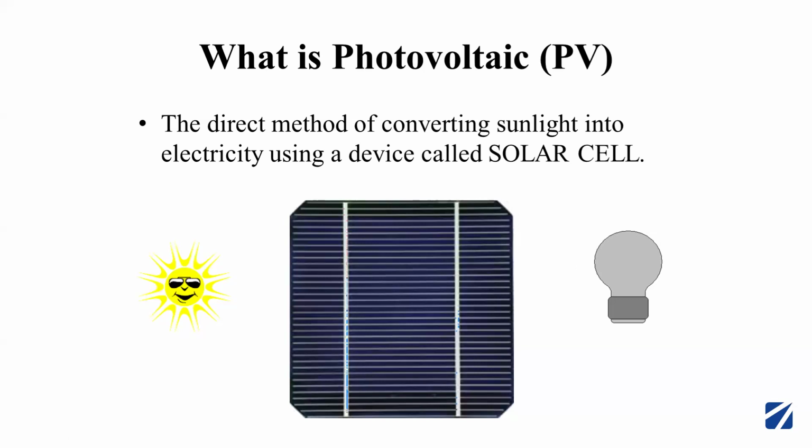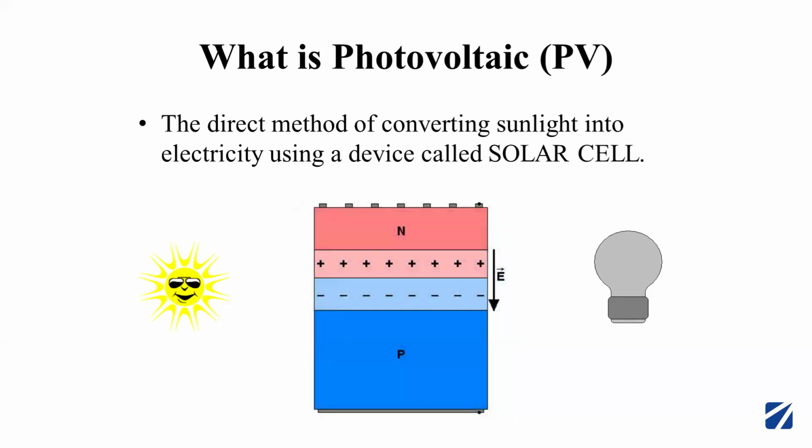So let us understand the working of the solar cell. When you see a solar cell, it is just an arrangement of silicon layers, that is P-type silicon and N-type silicon. They form a junction, a PN junction, arranged like this. It is just like a diode. Like any other semiconductor device, it works. So here we understand it is just a PN junction.